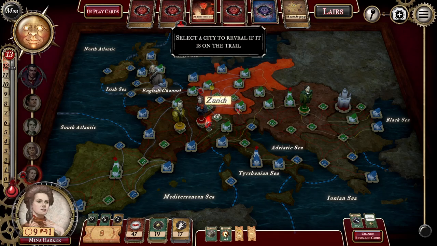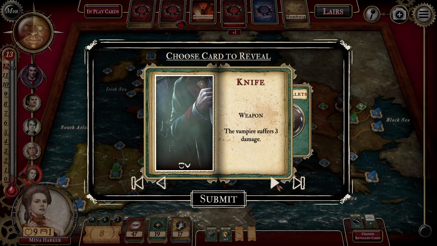Nothing found. All right. Choose a card to reveal. Knife.